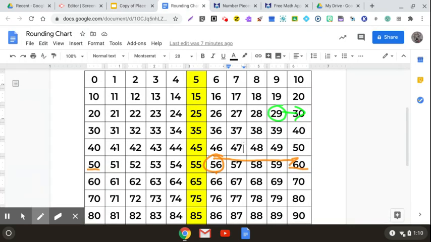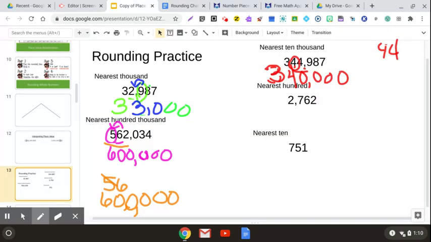I'm going to go over here to the rounding chart. I think we were doing 44, yep. So if I go to 44, here it is. And it's between 40 and 50. It's a little bit closer to 40, and that's why, if you look here, we get 40 in the middle. Okay, so I'm going to have to erase a little bit. Got too big there. So that's 40 in the middle there.